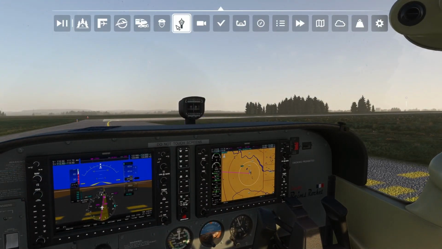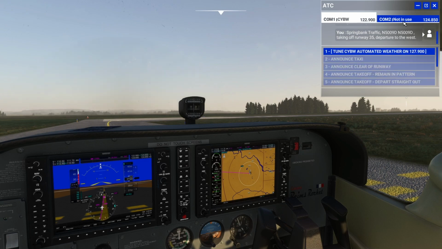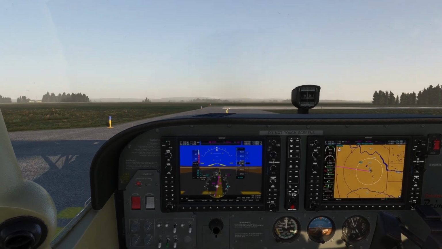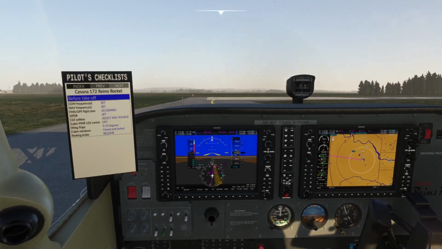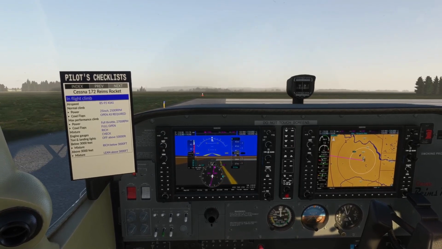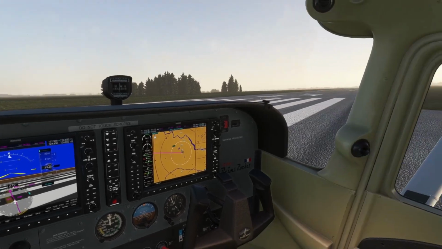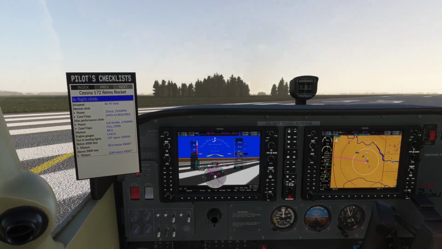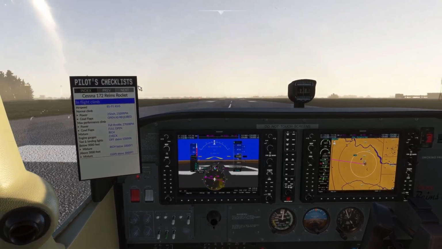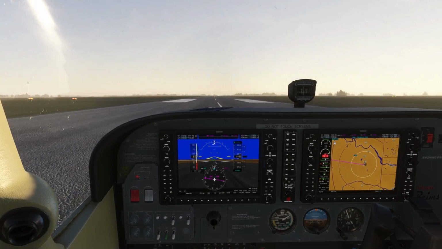Alright. Let's announce our takeoff. Springbank traffic, N5009 Delta, taking off runway 35, departure to the west. Okay, so we'll do full throttle, full prop, and then, what is it saying when we get climbing out here? Pull back around, lift the nose wheel at 55, climb 70 to 80. Leave the cowl flaps up till we get to our cruise, which I haven't determined yet. So 55.